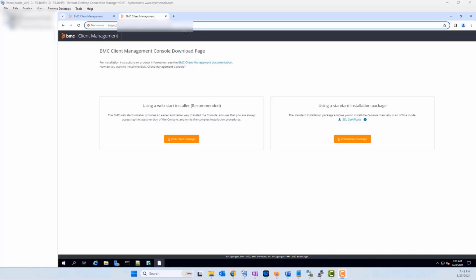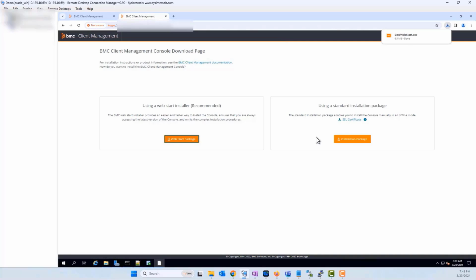We could now launch the console by typing in https:// the IP address or the host name of your master server :1610 and console. It's loaded this page for us and I'm going to download the web start.